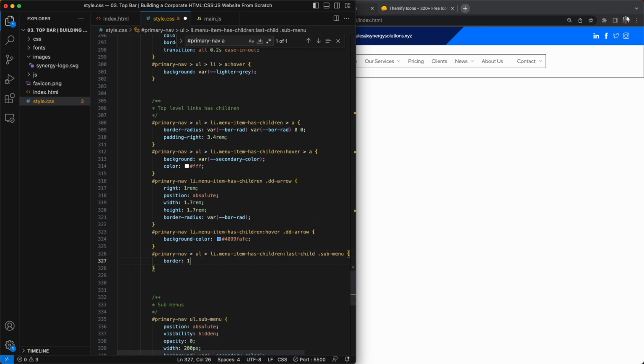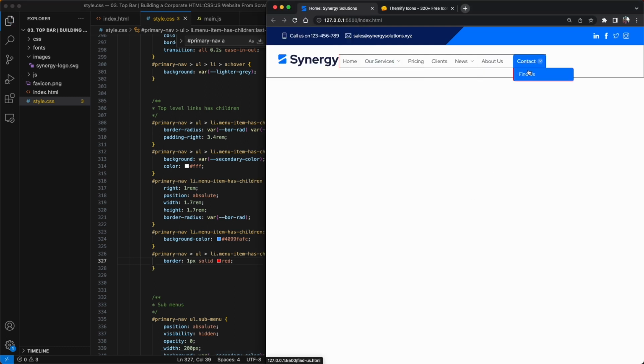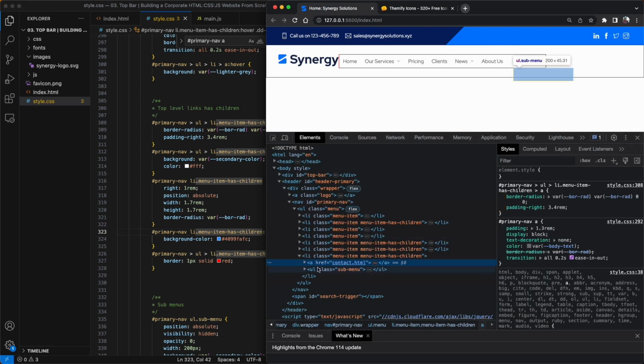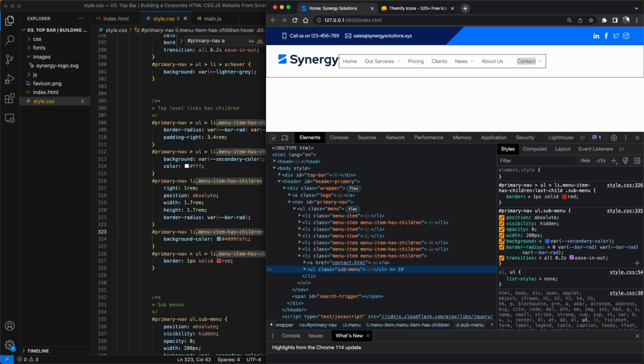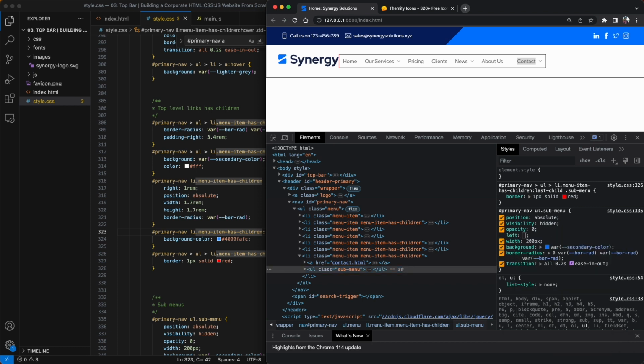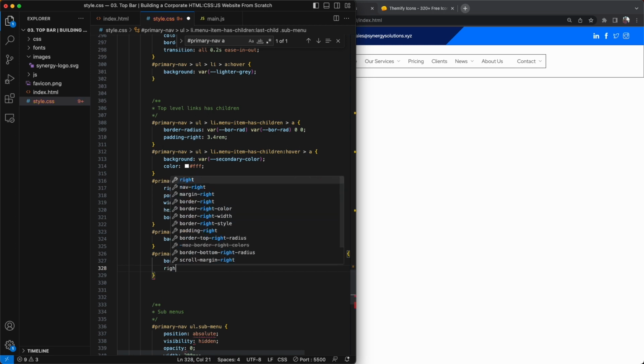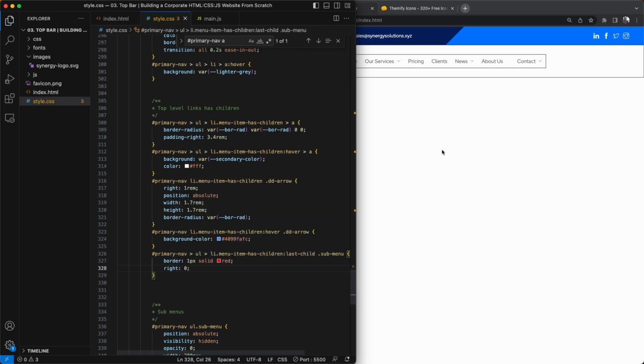So again, let's target this. And that's targeting just fine. So we've got the red border here. So instead of it going from left to right, which is by default anyway, I could pop this in here, which is left 0. I'm going to change it to right 0, and let's see how that looks. Just like that. So that's a global kind of rule there, but we only want to target this last item. So we'll go ahead and change right to 0.